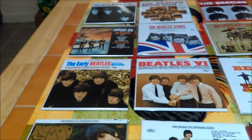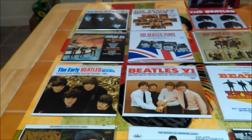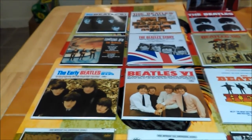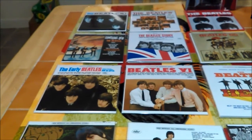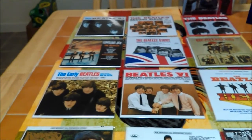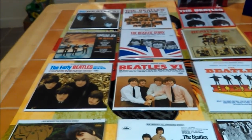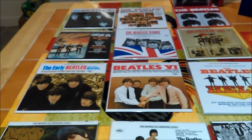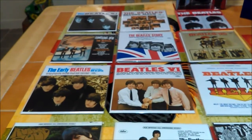These are really nice. You want to keep them in good shape. They're definitely going to be in safekeeping here. As I said, I've been a very big fan of the Beatles. I'm 36 years old, and I've been a fan probably since I was 11 or 12. So these will definitely be in safekeeping, and I'm going to definitely enjoy them. They will get played, but they will be kept well, just like all my other CDs that I've been collecting for over 25 years, and my vinyl records, many of which have been around even longer than I've been alive. So definitely keep these in good shape and keep them in the plastic for safekeeping.